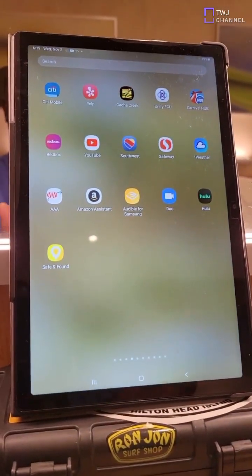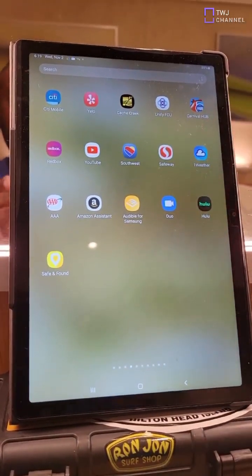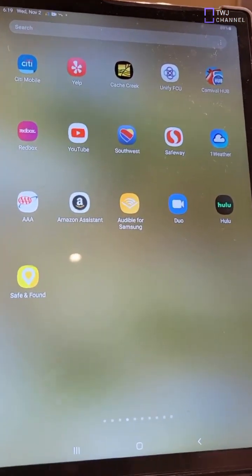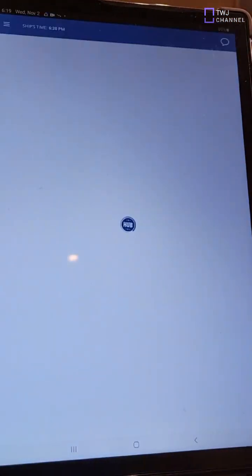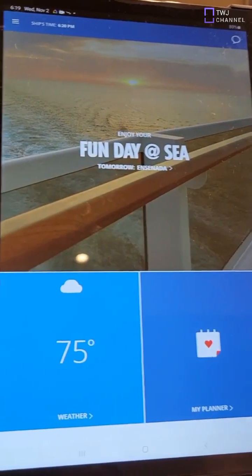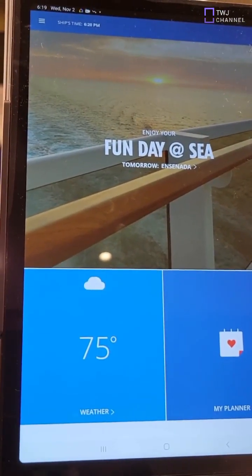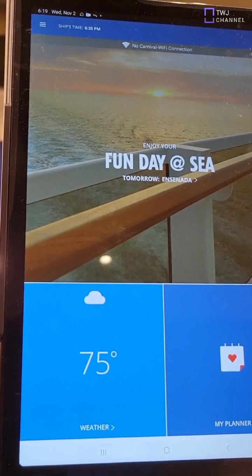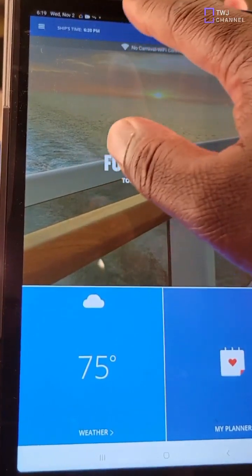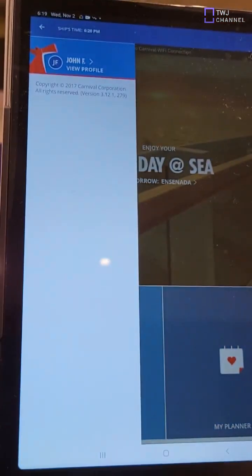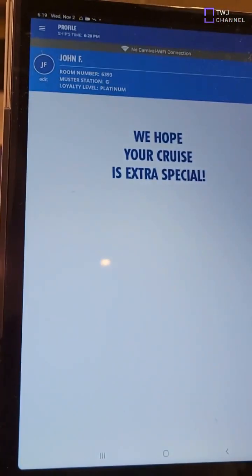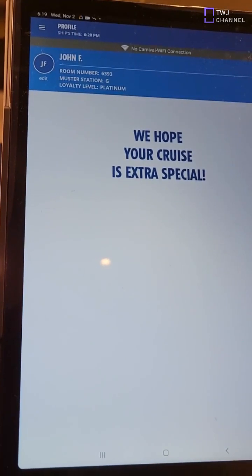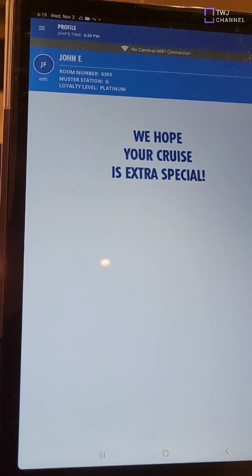So you see the Carnival app. I'm going to click onto it. It's opening up, and today we're having a sea day. But you click on this top left corner and you can view your profile and where your muster station is located, and it tells you all right here.